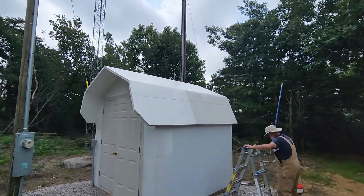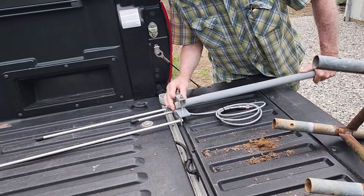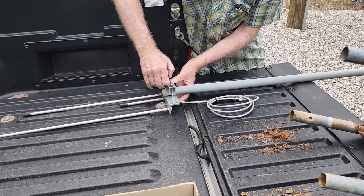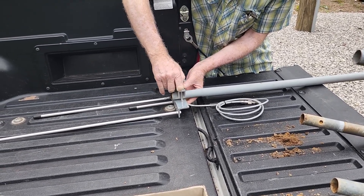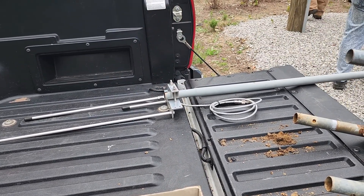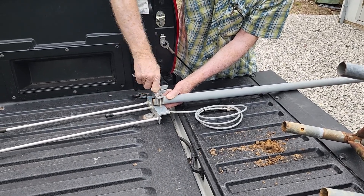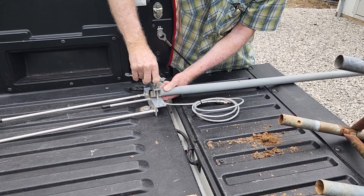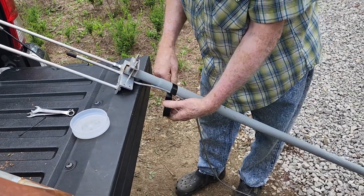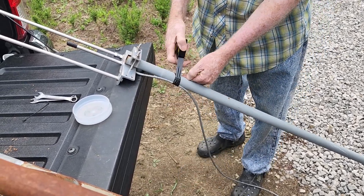Ben's coming off the ladder and he's got most of this side painted, just one little quadrant there on the bottom part of the roof. Don's got dozens of antennas either up in the rafters or sitting around the shack. He had a dual-band antenna, and we're going to use this for the packet radio — we actually don't need a dual-band, but it was what was readily available. He's attaching this to a piece of pipe and tightening the fittings down, and then the pipe will be affixed to the piece of tower that we have. So we're cobbling together bits and pieces that have either been sitting around the shack or in Don's garage, and then a little bit of electrical tape just to anchor and provide some strain relief on the cable coming off the antenna.